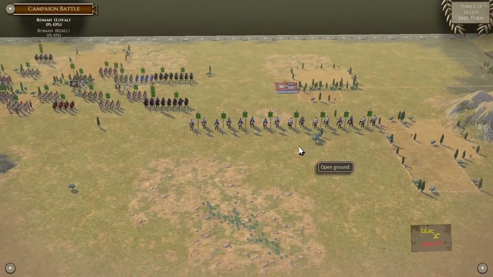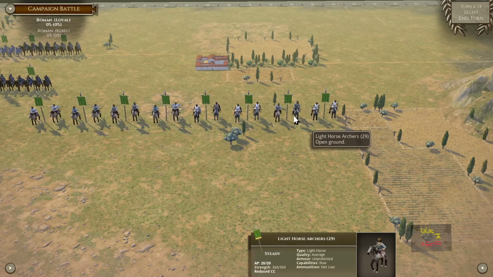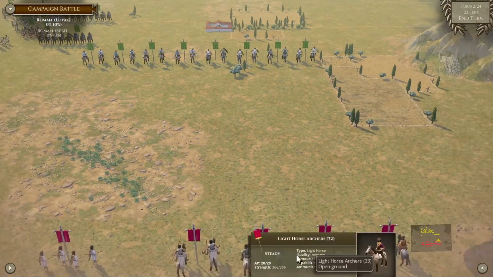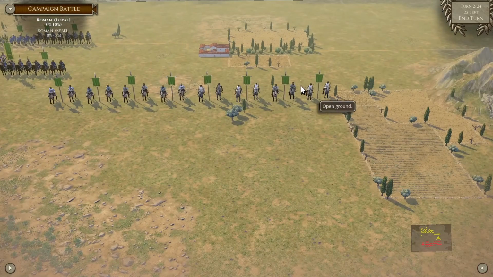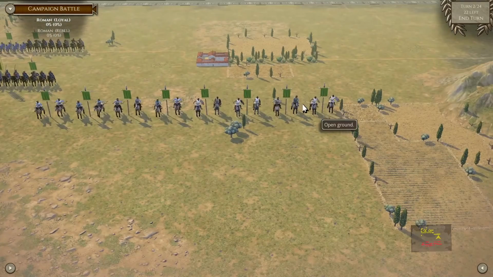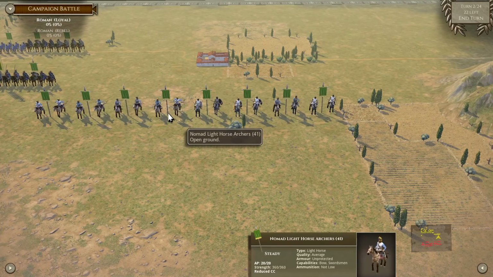Let's see what we're facing. It's looking promising. We have light javelin horsemen. They should probably be identical to my units. 50 points versus anything. Mounted troops, 100 foot mob. Light javelin horses. Yeah, they're identical. 360. So they're about the same size units here. He has horse archers, javelins. Okay, he's got nomad. These nomad guys.